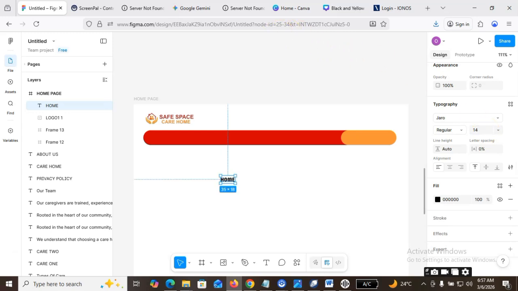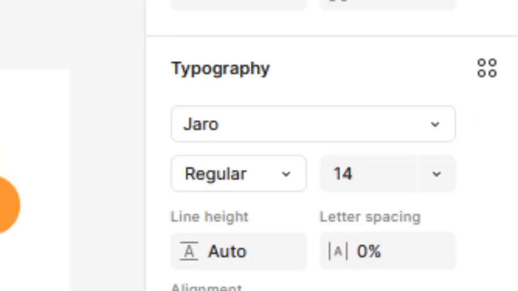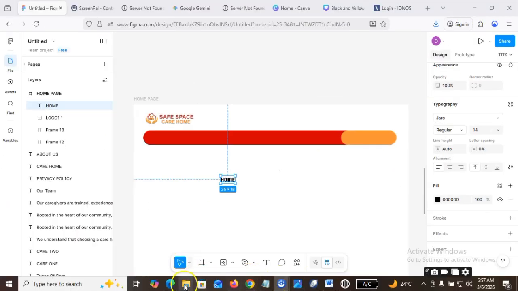Alright, as you can see, the font is 14 over here. Then this Jaro is the name of the font, so I can actually change that if I don't like it. So the font is 14. I'll just drag it here. So this will be my home.